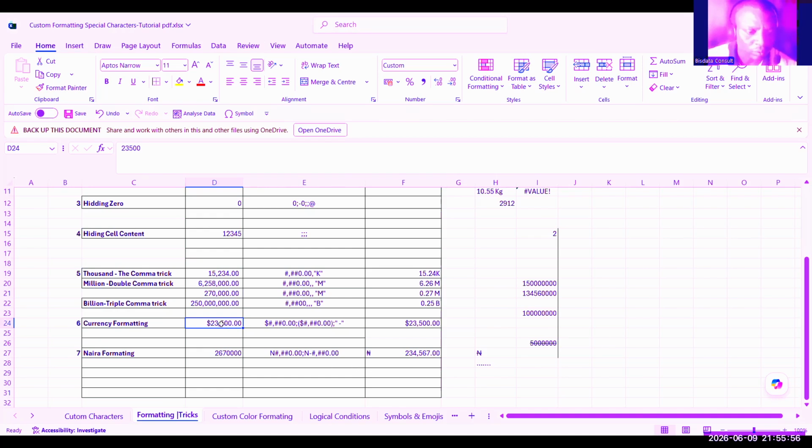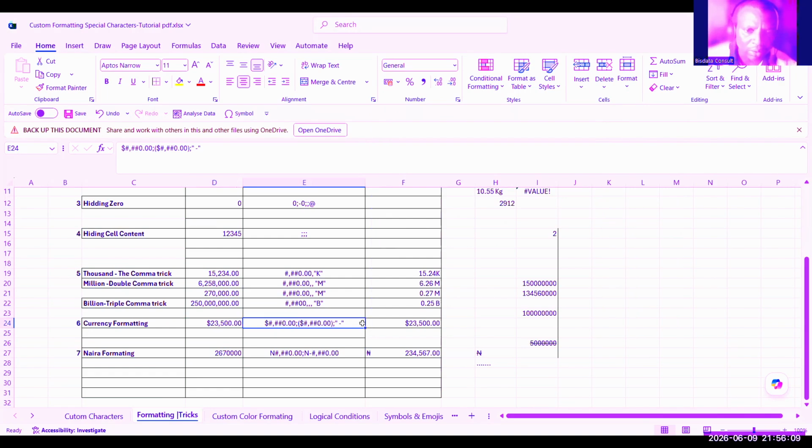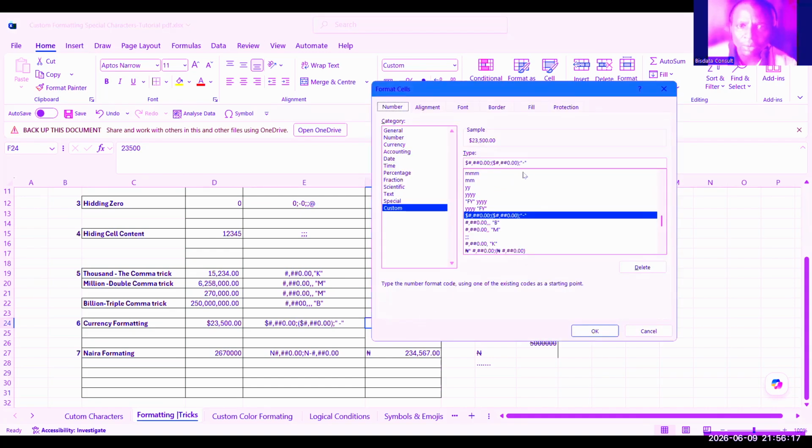So if I come back here, that's what I have. If it is naira that I put, I'll just see naira inside. If you look at this, it's the same thing.